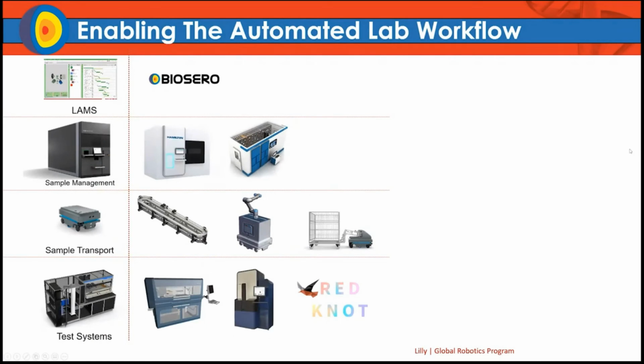Starting at the bottom, we can use module agents to interface with our third-party platforms like Redknot, which is our standardized platform for RFC endotoxin testing, or GBG for work cells that are designed by Biosero. For sample transport systems, we can utilize the Transport Manager, which has existing drivers for magnet motion or autonomous vehicles from Mir and Omron. The sample management systems can also be interfaced using module agents. This connects everything to the higher level lab automation management system.